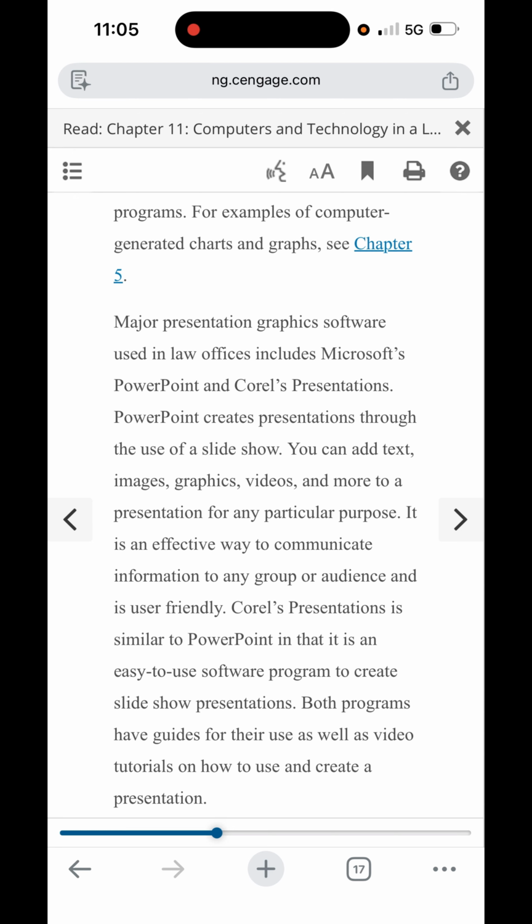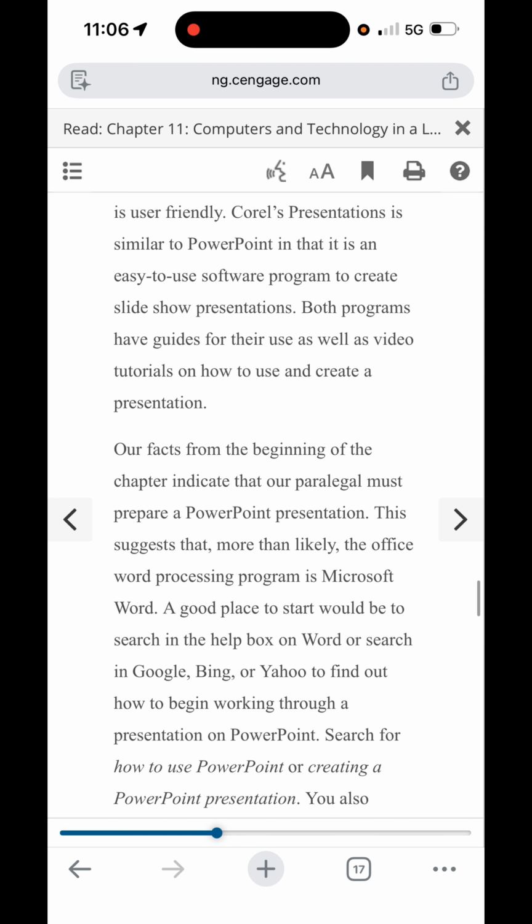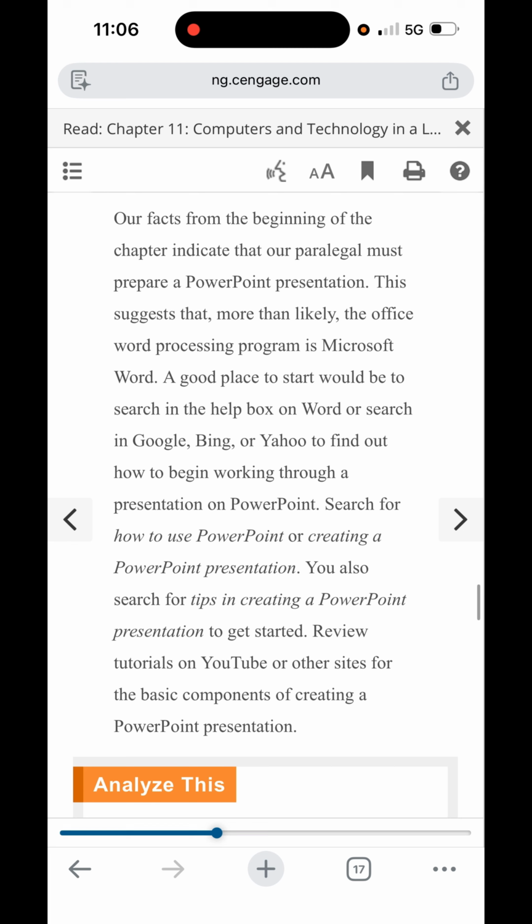It is an effective way to communicate information to any group or audience and is user-friendly. Corel's Presentations is similar to PowerPoint in that it is an easy-to-use software program to create slideshow presentations. Both programs have guides for their use as well as video tutorials on how to use and create a presentation.